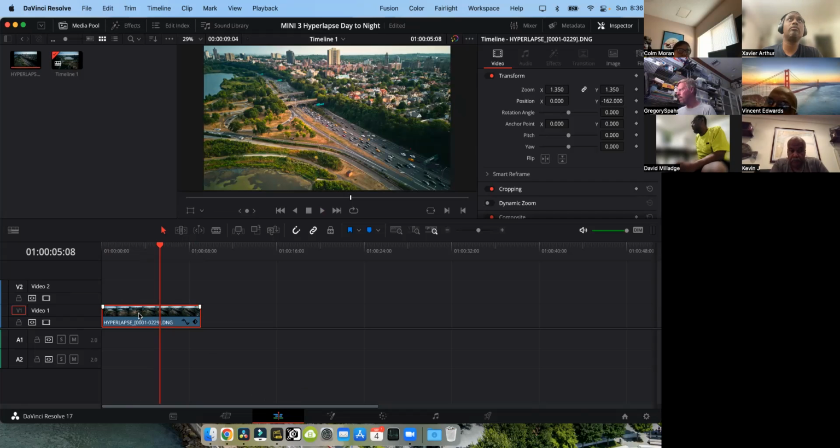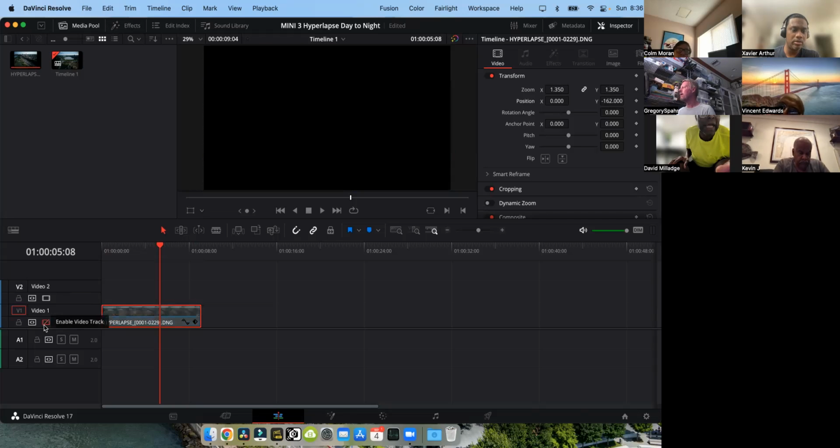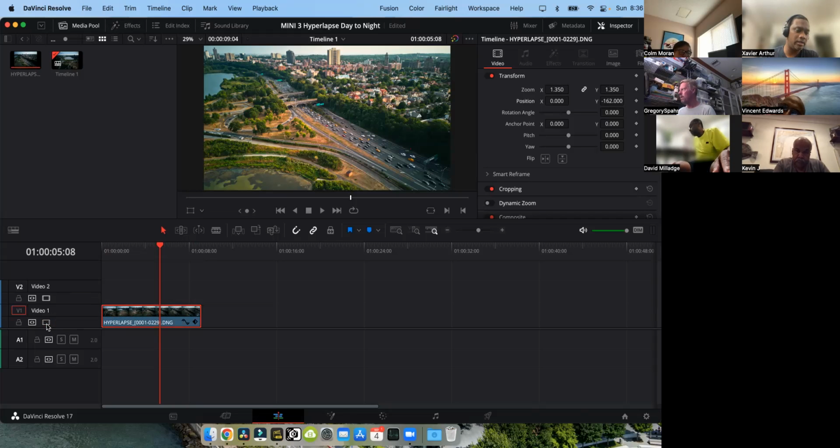Mine's all black. It's showing all black. In the timeline? Yeah. That's crazy. You don't have this red? Oh yeah, see, it's like black. What do you see? Is this red over here? Click on it if it's red. No, mine is white.